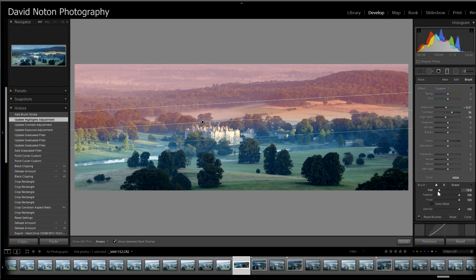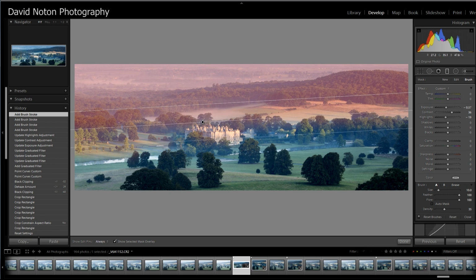So down here I have the size of the brush, the feathering and the flow, and also the density of it. So I'm going to pull back the density a little bit here and adjust the size of my brush here using the square brackets key, and I just want to get the grad to come in a bit more on this section, and I can paint in there just on this section of the image, and also here crucially on the house.